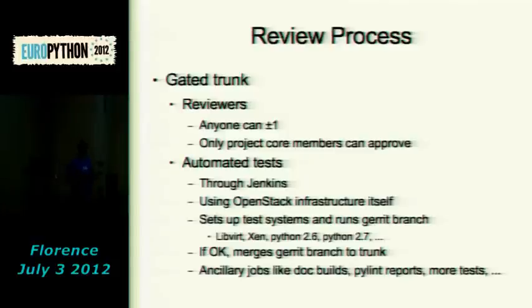So the automated tests that get run on each commit, it's a very complicated system and in danger of becoming self-aware really at this stage. It uses OpenStack itself to instantiate instances. For example, it will start up instances based on Python 2.6, which is the minimum Python version supported by OpenStack. It will start up instances based on 2.7, Xen, KVM, on bare metal. You even have stuff to start instances up on bare metal.